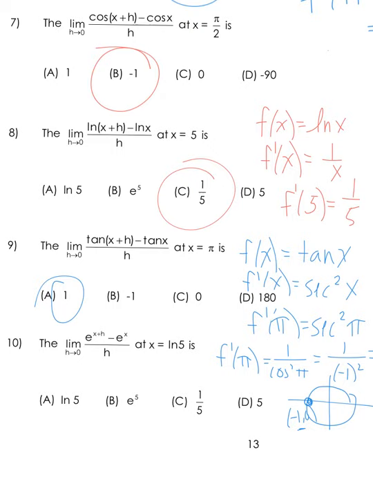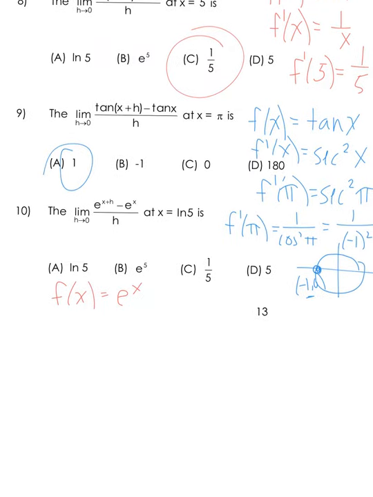Okay, last one. The function that we're looking at in the last one is e to the x. The derivative, like I was saying in the last video, is pretty unique in that it's itself. So the derivative of e to the x is e to the x. We want the derivative not at 5. Don't look at that too close, too fast. We want the derivative at ln of 5. Oh, I love this question.